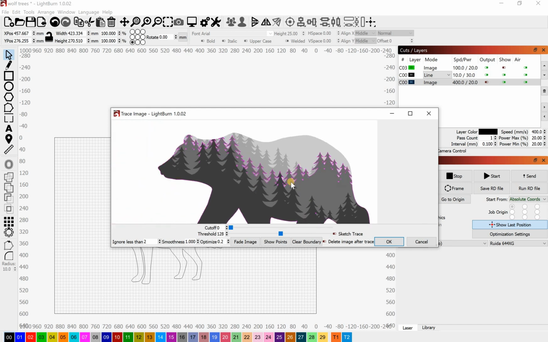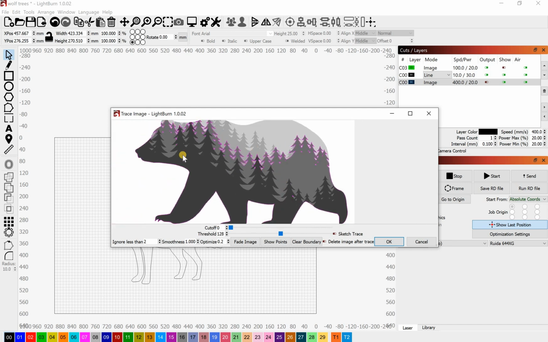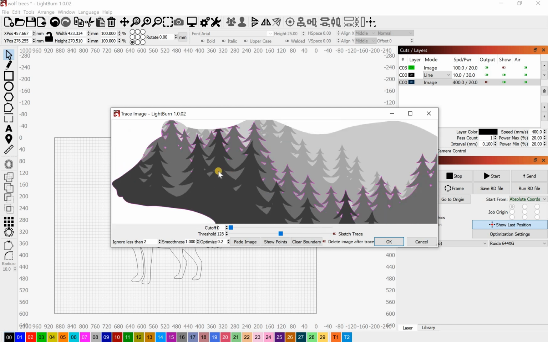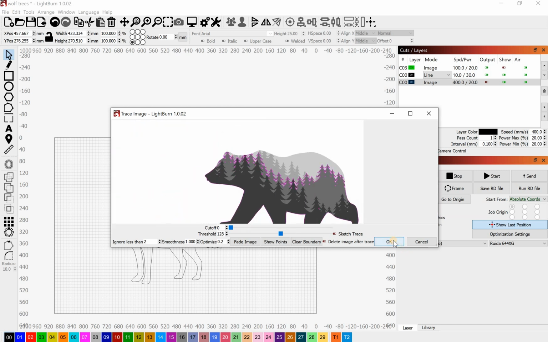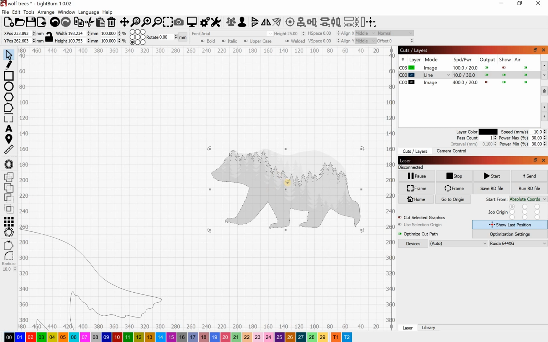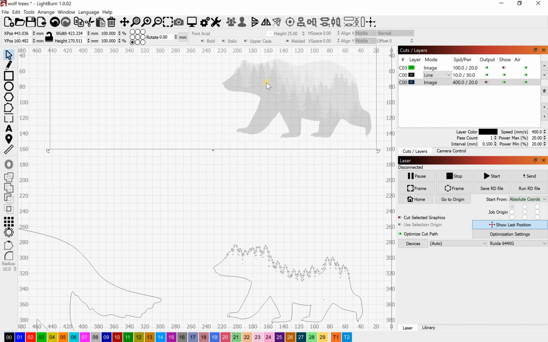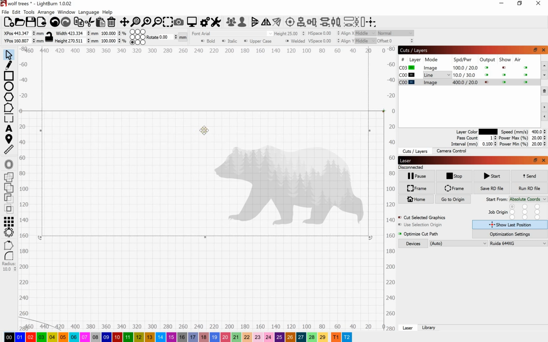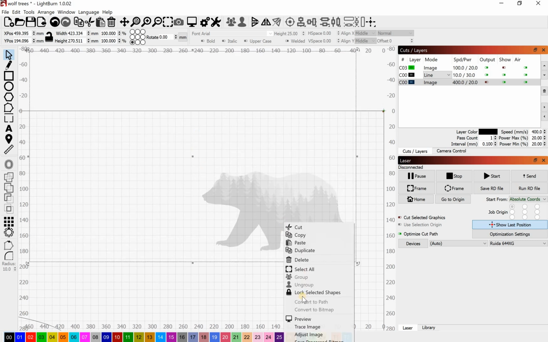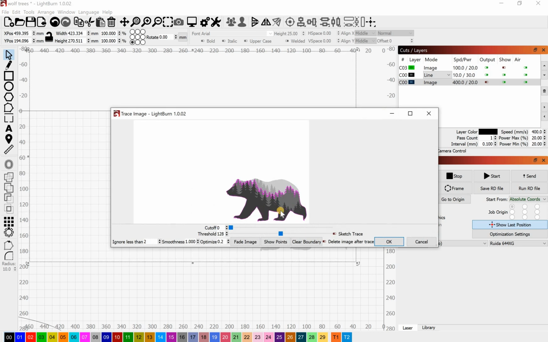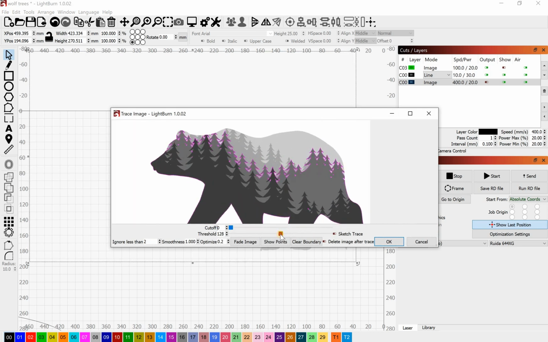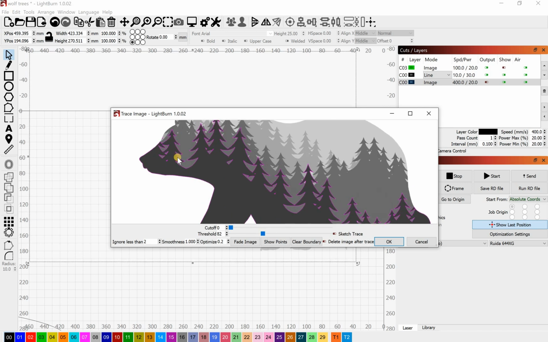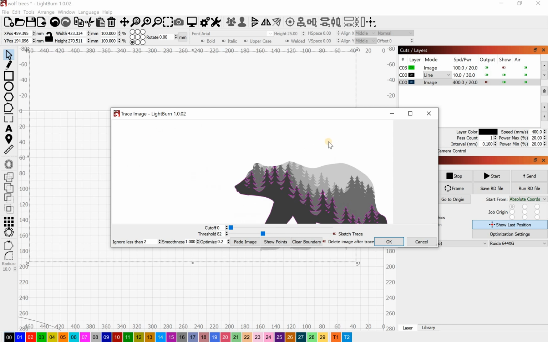So we'll just take that first layer. That looks good to me. I'll say okay. Gotta move this out of the way. Actually, let's do that third layer as well. Let's go ahead and trace, and we'll move our threshold. There we go. And it takes just this darker color. That looks good.